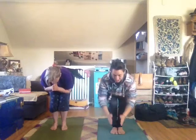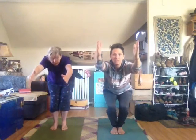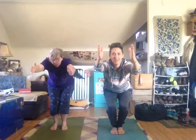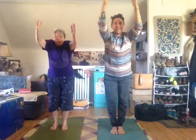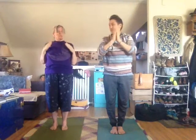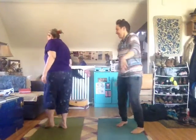Okay, and then we're actually going to bring our arms like this. And we're going to hold it like this. You want to kind of point your tailbone down. Keep like you're sitting in a chair. Okay. Just for 1, 2, 3, 4, 5, and up. Ooh. Inhale and exhale. Shake that out. Tension.